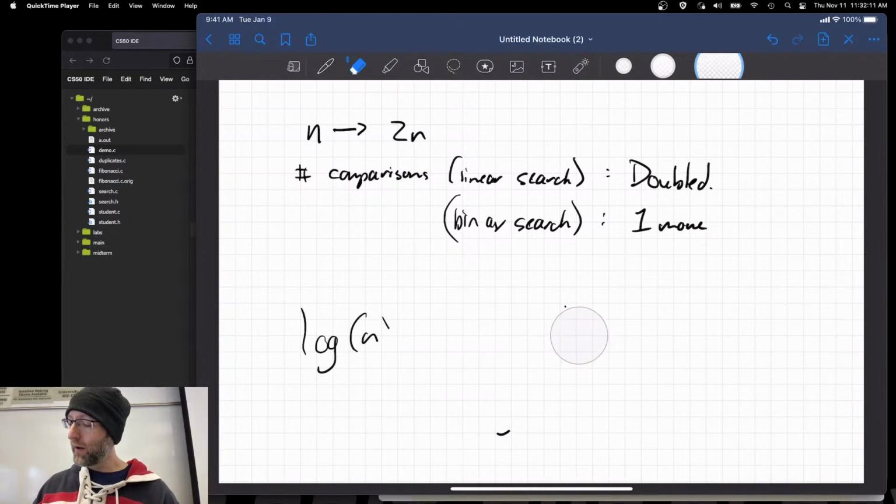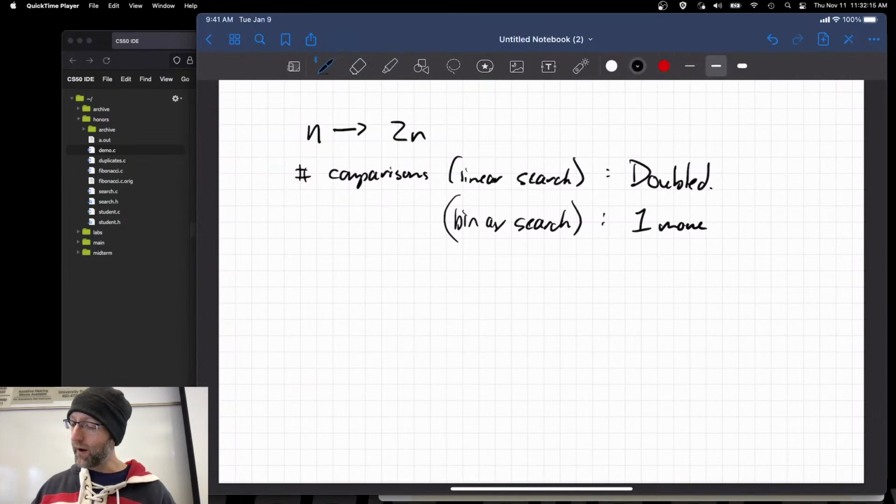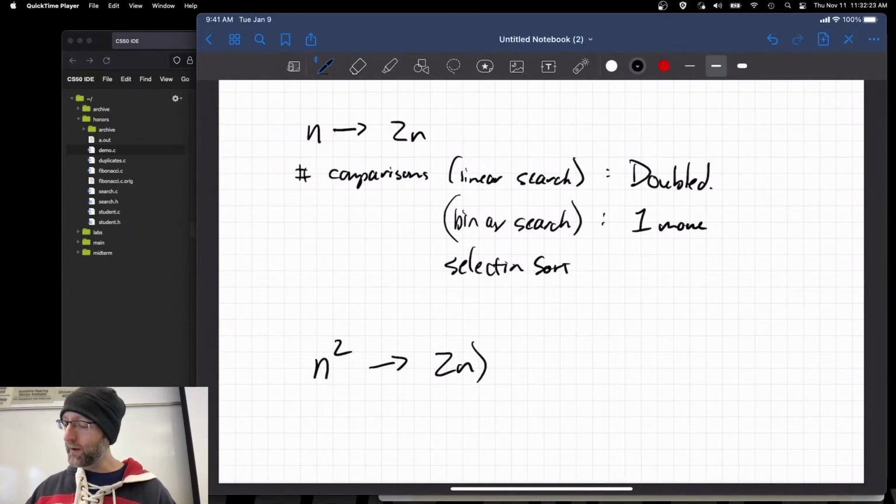Now, let's look at this with respect to selection sort. If I go from n squared to 2n squared, what do I get? 4n squared. This is 4 times as much work.